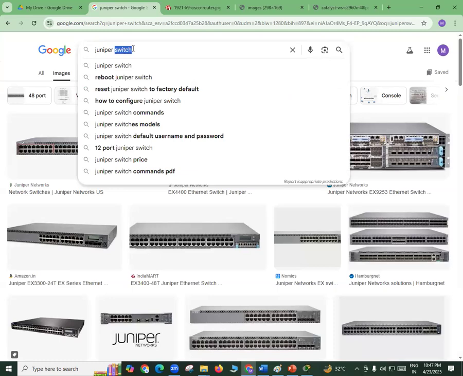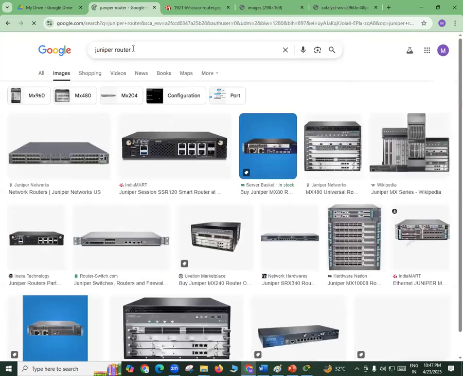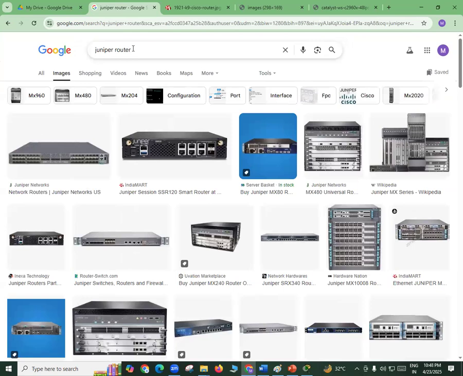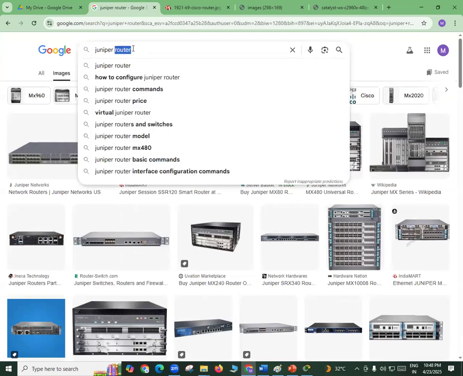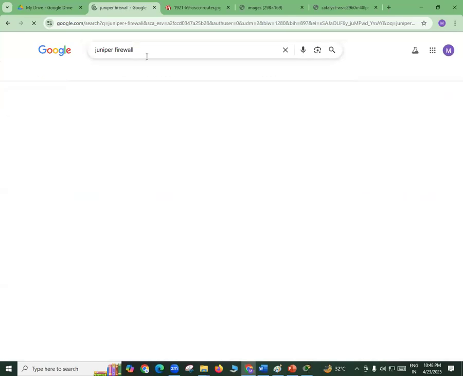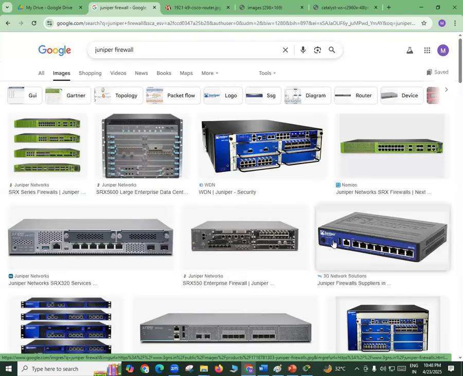If I say Juniper router, any difference there? Nothing. Same sort of router, same sort of ports, same sort of configuration, same sort of protocols. The only difference between a Cisco router and a Juniper router can be the commands. That's it. But overall, it will be the same. And if I say Juniper firewall here, like your Cisco firewall, Juniper firewall is also similar. So we are learning CCNA. That means the technology that we are learning remains the same. If you go with some other company's router or firewall, the technology will not change. The only thing that will change is the commands can be a bit different.